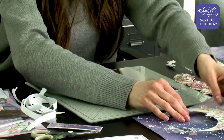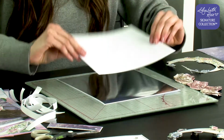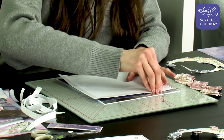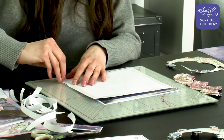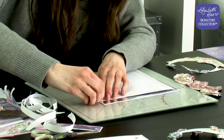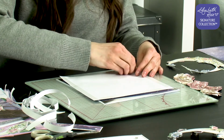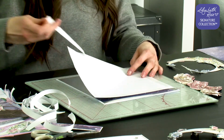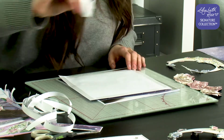And then taking the cardstock that we've recently prepped and sticking that one down as well. You could even put this onto foam pads as well, so it's really raised, but it's down to personal preference of your card. You could even use your other cardstocks to mat and layer with, but I just wanted that little bit of glitz in the background just so it's really shiny and sparkling.